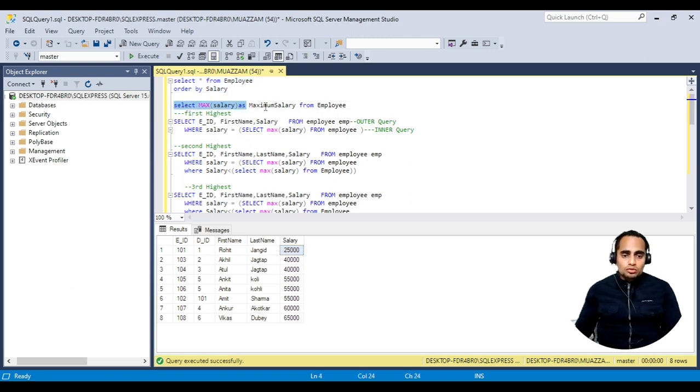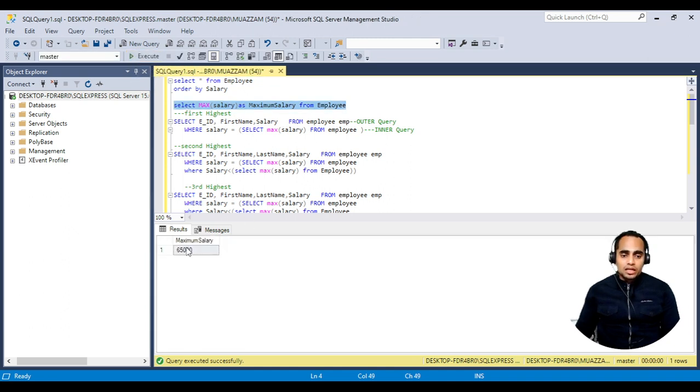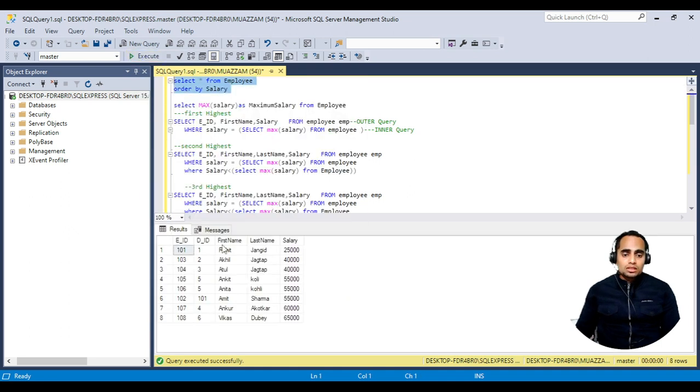So what I will do is write this query: select max salary as maximum salary from employee table. If I execute this, I will get the maximum salary from the table. See here, I got 65 as the maximum salary because 65 is my maximum salary as of now.